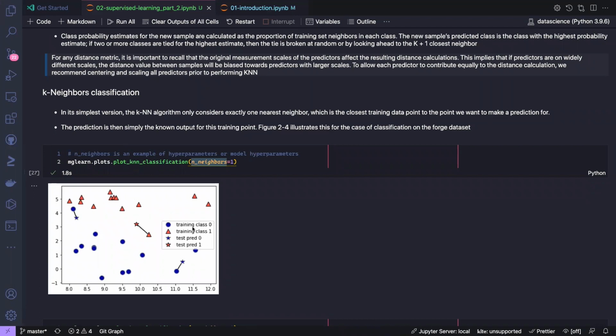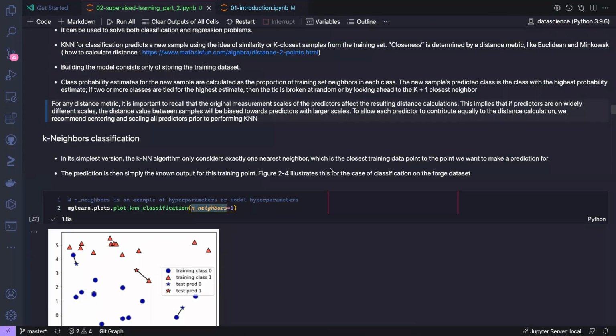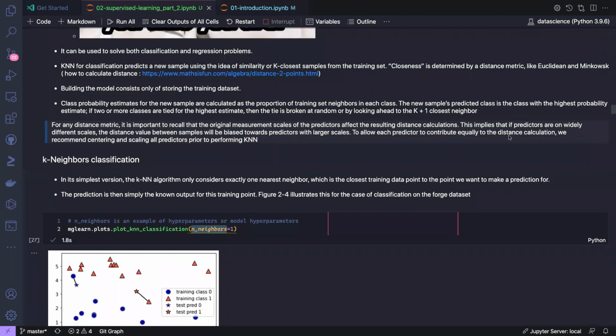He has a good question. When you have 0.5 and 0.5, what will happen? Here it says the new example's predicted class is the class with the highest probability estimate. If two or more classes are tied for the highest estimate, then the tie is broken at random or by looking at the k+1 closest neighbor. What we mean is that we look for another neighbor whose distance will not tie.